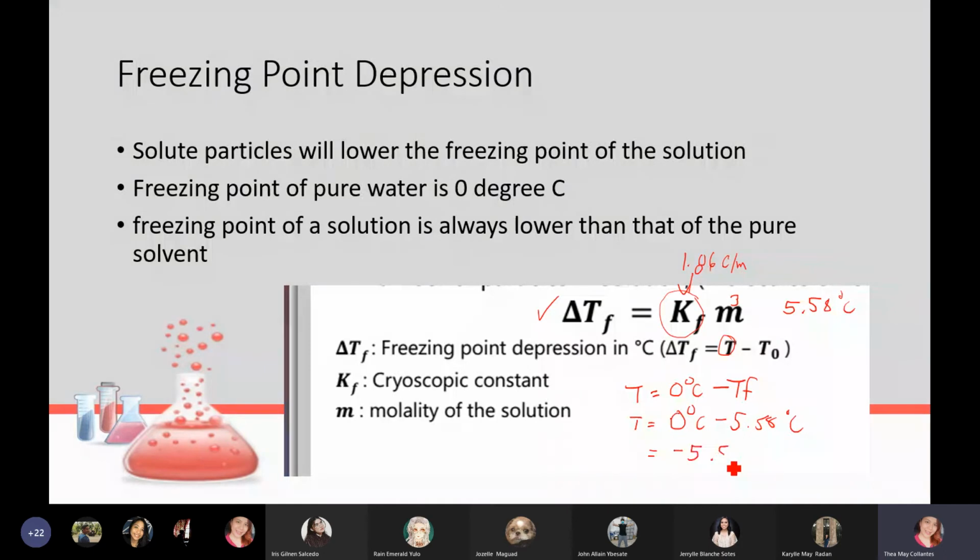So kung si water lang niya, kaya yan niya magtigas sa 0 degrees Celsius. But si 3 molal ko yan mismo, nga solution, it means may other na ko da nga solute, nga ginbutang para mag 3 molal siya. Kinanlan to yan negative 5.58 nga temperature para magtigasa. Diba? Hapos lang. So, we'll move on.